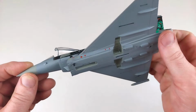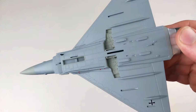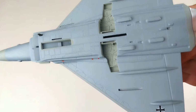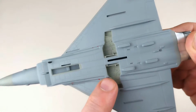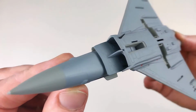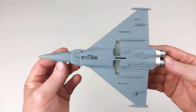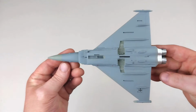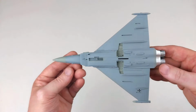But this looks really nice. That's fantastic. We'll turn it over and have a little look underneath, of course. We'll have a look at some of those details. The lines on there, beautiful. Well done. Nice paintwork. Even there's different colours in their wheel wells, of course. That looks awesome. It's very nice. Excellent. Yeah, this doesn't look too bad to build, so I'm pretty happy with it. What we'll do is we'll kit this out with some landing gear options, of course, and some ordnance, and we will come right back and have a little look at it.